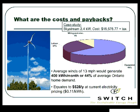So what does that equate to in electricity? Well, unfortunately, this turbine gets 11 cents per kilowatt hour to feed back in. Well, that's the same amount that you get charged basically when the power comes to you in your home. So you pay 5 or 6 cents, and then you have the delivery charge and the famous debt retirement charge. By the time it gets to your outlet, it's about 10 to 12 cents. So they're going to pay you the same price that you're going to sell to them. So oftentimes it doesn't make sense to put in an extra meter like Rob did to meter how much electricity you're going to make, because that's an additional cost.